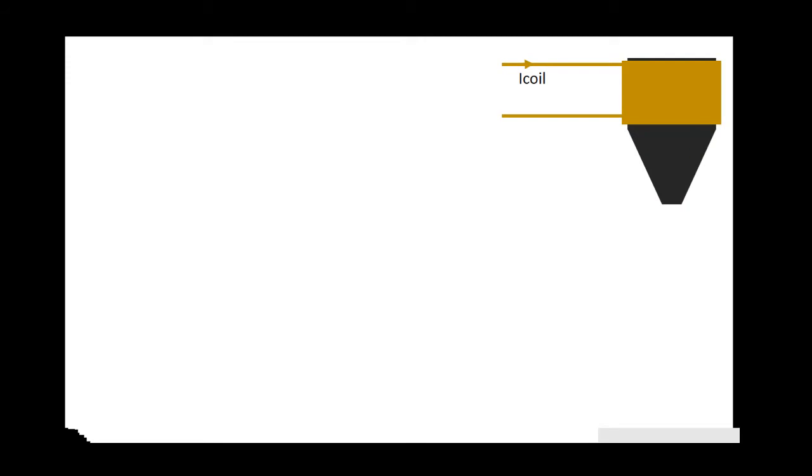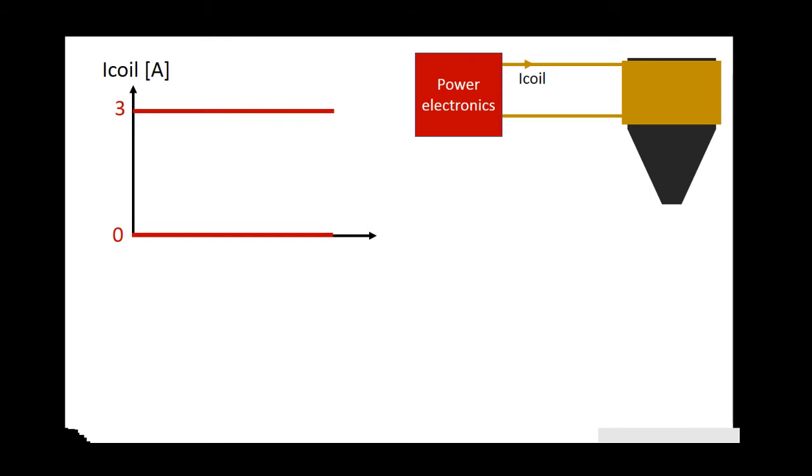In case of the ball levitator, the actuator is the power electronics that acts as a current source, creating the current through the coil. The power electronics has an upper limit of 3 amperes and a lower limit of 0 amperes. However, the controller you have to design will act around the operating point defined by I0 and Y0, the operating point you've used to linearize your plant.